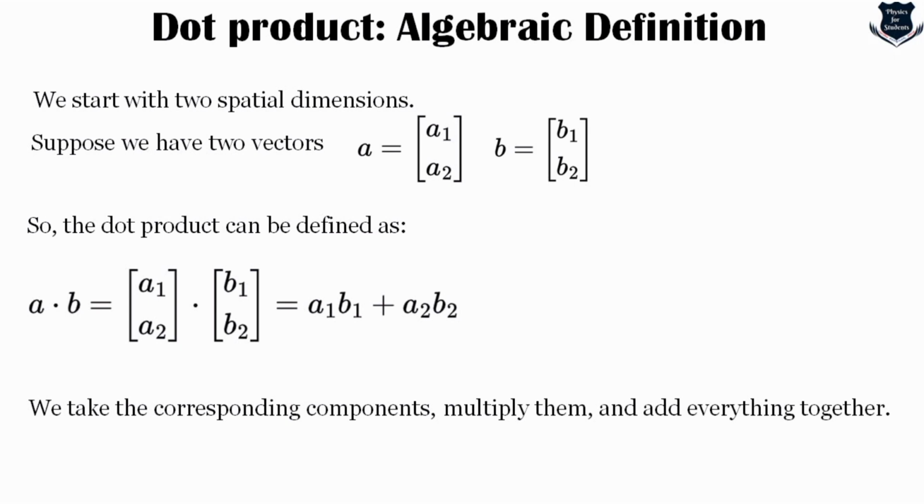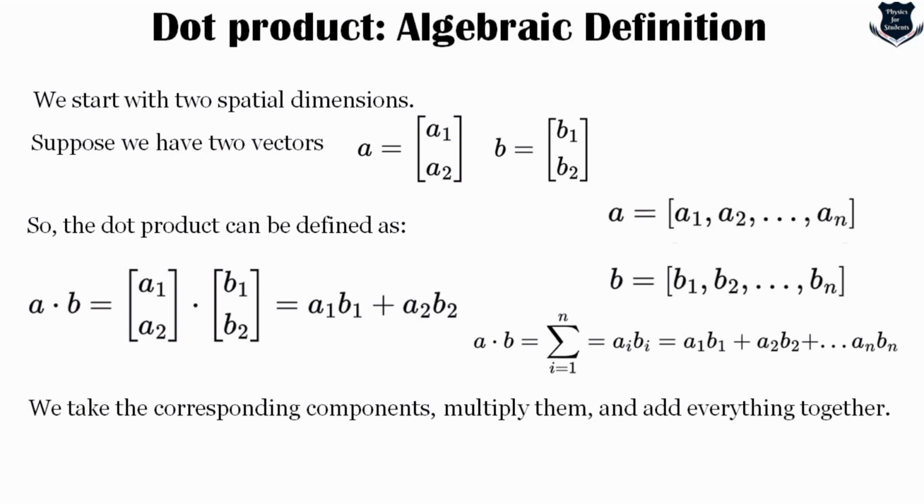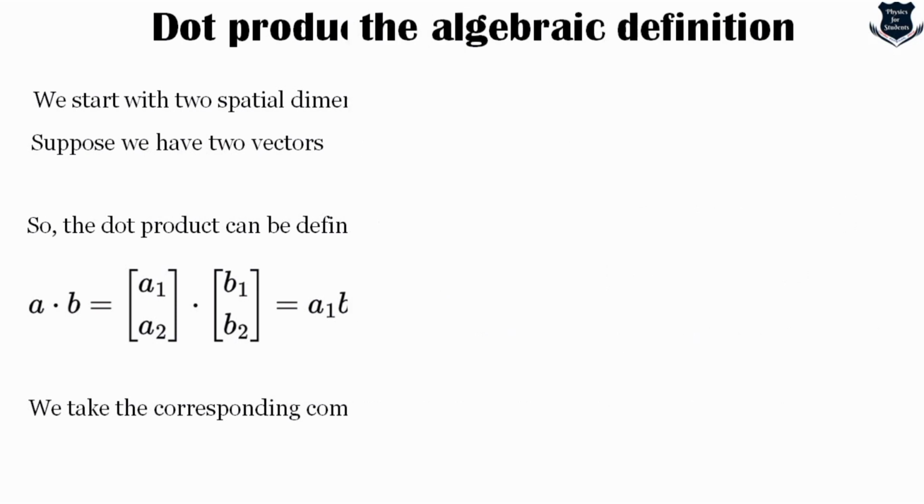But if you want to carry forward the dot product up to n dimensions, which might happen because we are dealing in physics with higher dimensions, this is how we do it. If we have a vector a equals a1, a2 up to an, and b equals b1, b2 up to bn, then a dot b equals the sigma of i ranging up to n, which is a1 b1 plus a2 b2 plus a3 b3, and so on, up till an bn. So this is the algebraic definition. Try to understand that the basic motivation is again to find the similarity of vectors, that is, to say that vector u or v is along with some other vector.